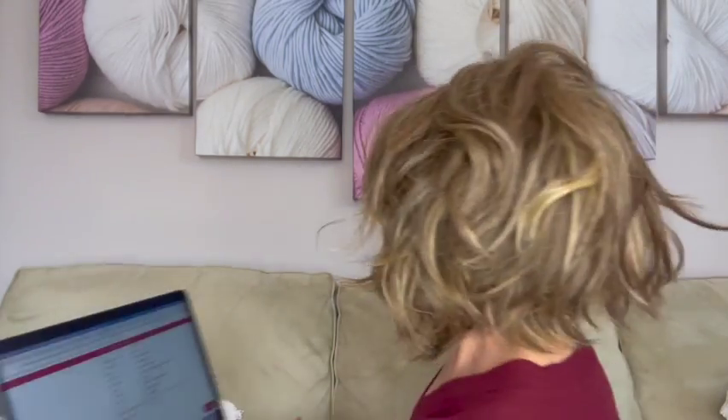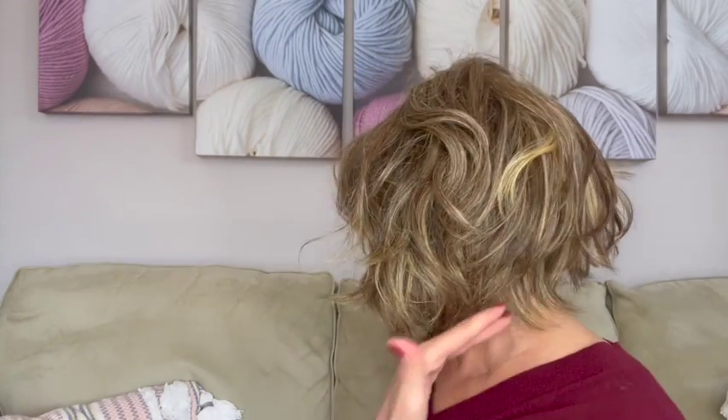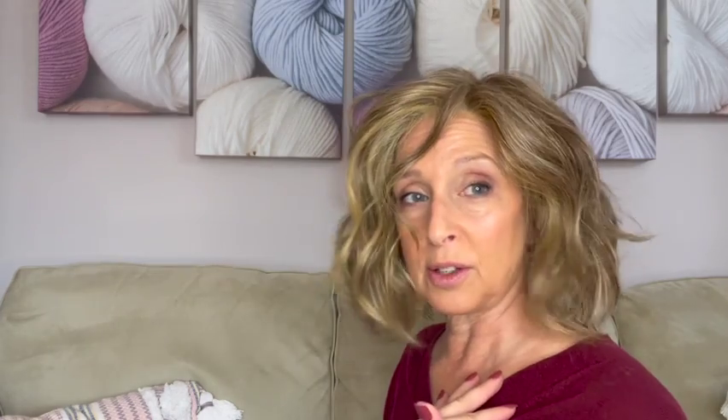Let's talk measurements. The front is 10 inches — that looks about right, and I'm eight and a half inches from forehead to chin. The crown is nine inches. The sides are six inches. The back is seven and a half inches and the nape is three and a half inches. So with the front being 10 inches and the back seven and a half, I get that look I like where it's shorter in the back and longer in the front. I think that's such a great style for so many face shapes. This weighs 3.75 ounces, so it's not particularly heavy.